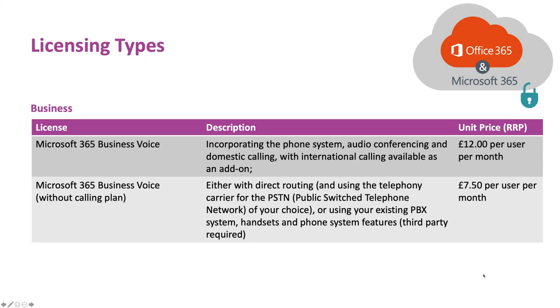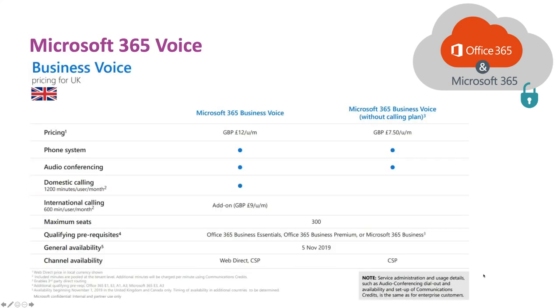So for example, as Hugh showed earlier within the demonstration of Teams and the calls, if you only want to make Teams to Teams calls, that doesn't require a telephone system license. That is enabled out of the box as part of Teams. If you need to be able to make and receive outbound and inbound calls, then that's where you would need to add this on. So if you've got members of a particular team in your organization that doesn't need inbound or outbound call functionality, but they would like to collaborate with other members of the team, they may not need a business voice license at all. So you could be quite selective over how you deliver the licensing.